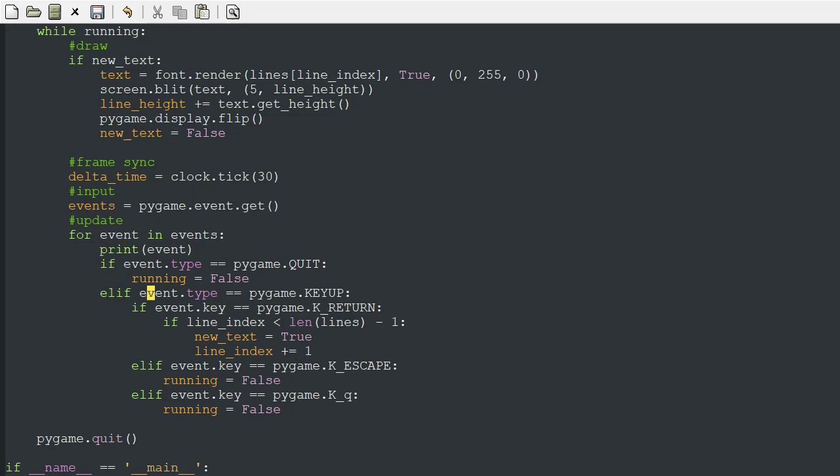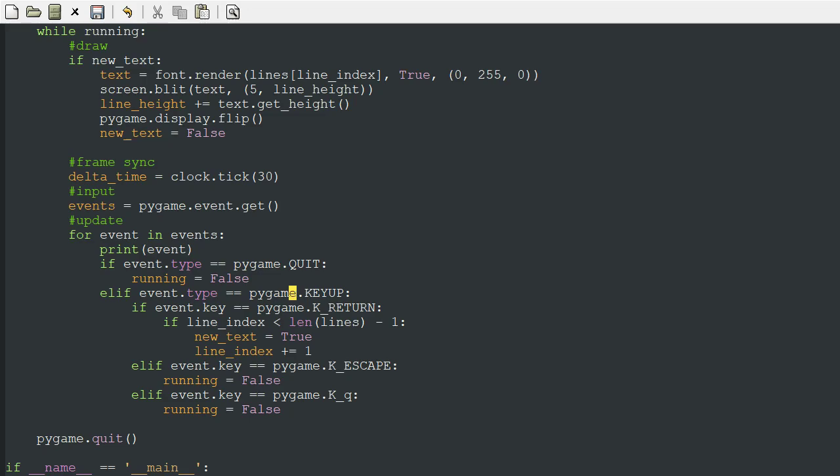Otherwise, if the event type is equal to pygame.KEYUP. Pygame tracks kind of two events for a key press. When you press a key, that is considered key down. And when you release the key, that is considered key up.